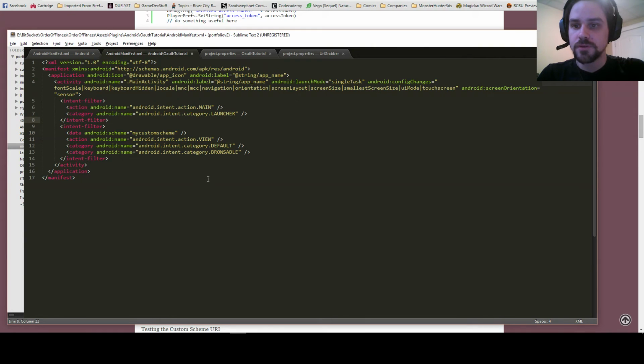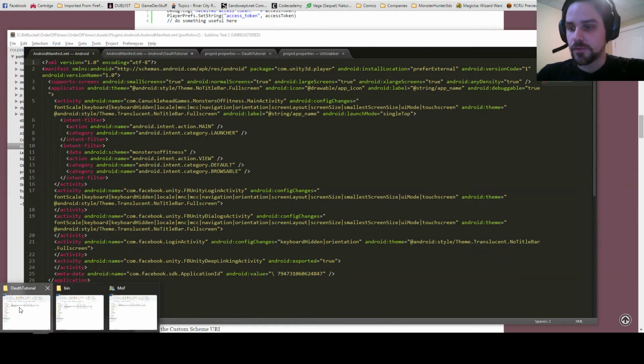Yeah, this should be all correct. So anyway, inside you're going to have the data Android scheme, set it up with whatever custom scheme you have. This is the part that's before the ://. So without that, everything else should be pretty good.